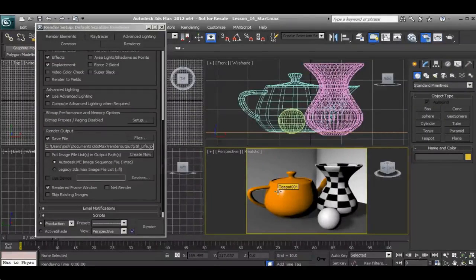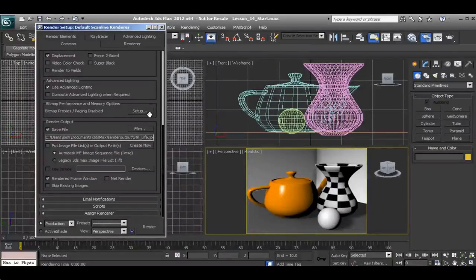And we've been using the default scanline renderer. You may have heard about using something called Mental Ray, or if you're really new to 3ds Max, you may have heard of iRay. But we might want to change that rendering engine just to figure out what those rendering engines actually are.